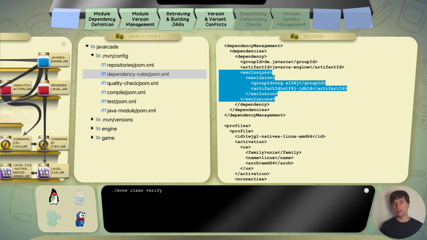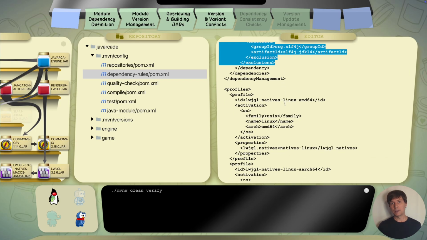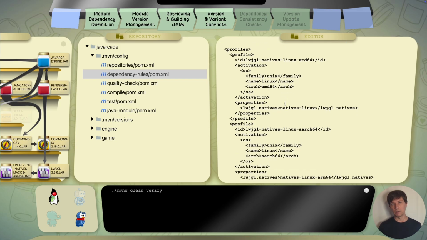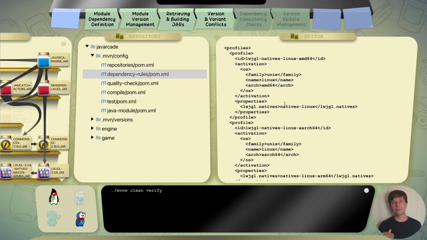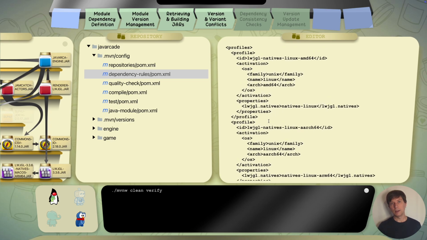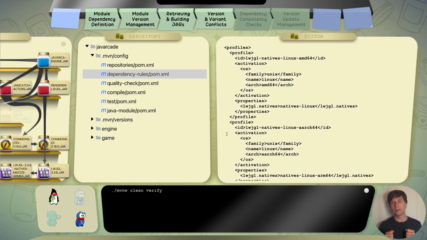The next case is the selection of native jars. Here it is important to note that there is a fundamental difference between how this is done in Gradle and Maven. Gradle has the so-called variant-aware dependency management and the concept of the task graph, which allows Gradle to build arbitrary many variants of a software in one go. Maven has a very strict lifecycle-based model when building the software, which essentially follows the idea that you build one variant of the software in one Maven call.